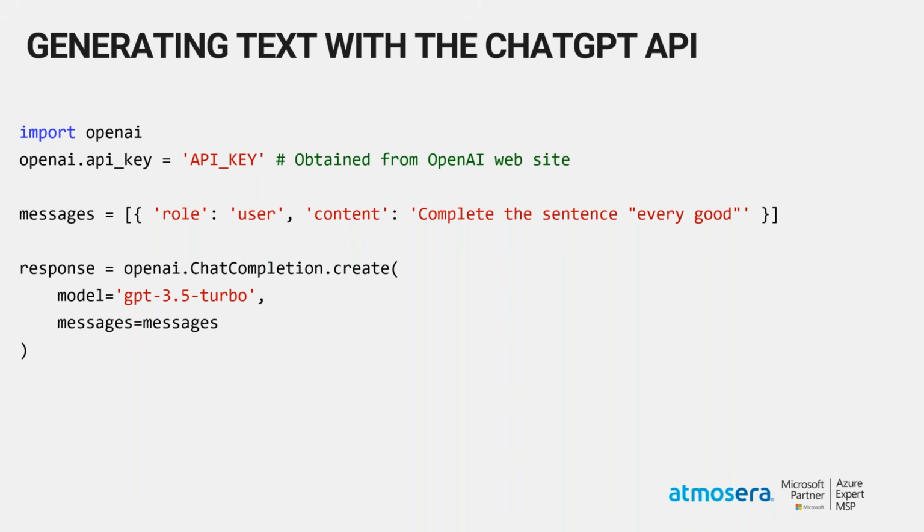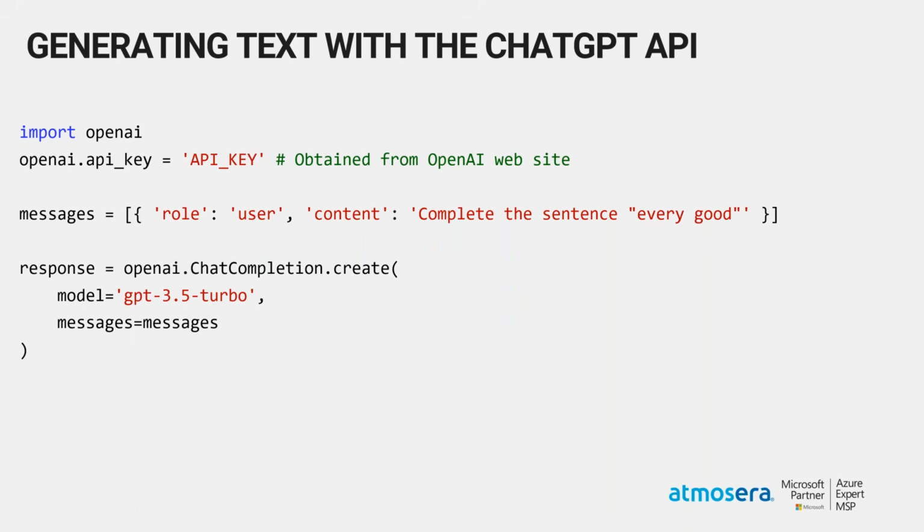And it's in those final few lines you see at the bottom where the call actually goes out over the wire. And that call to openai.chatcompletion.create identifies the model that I want this call directed to. GPT 3.5 Turbo is ChatGPT. There are dozens of other models that you can invoke, by the way, but this one is ChatGPT. And the messages parameter identifies that messages array that contains the command that I'm passing to ChatGPT. So with the OpenAI package and with an API key, it is almost trivially easy to make calls to the ChatGPT API.